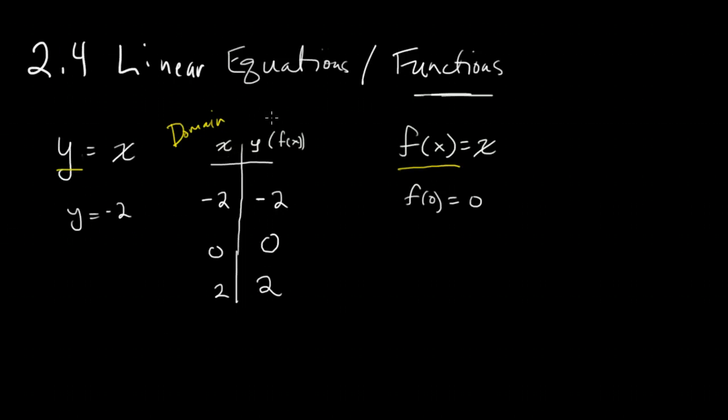By the same token, we can talk about the range of the function, and that would be all the y values, all the outputs to my domain. So if I input into the function a -2, the f of -2, then my output is a -2. If I put in the f of 2, then my output is a positive 2. So the range is all of the outputs per inputs. And as you can see, in this function I have a 1-to-1 input to output ratio. So what does this mean?